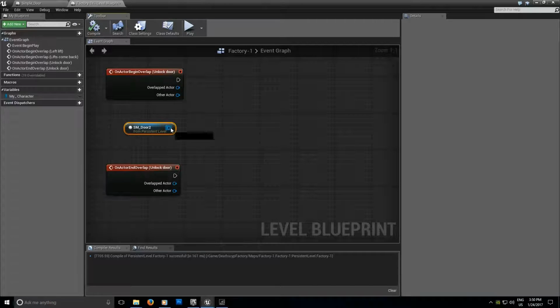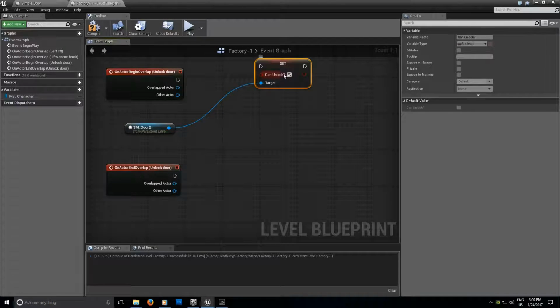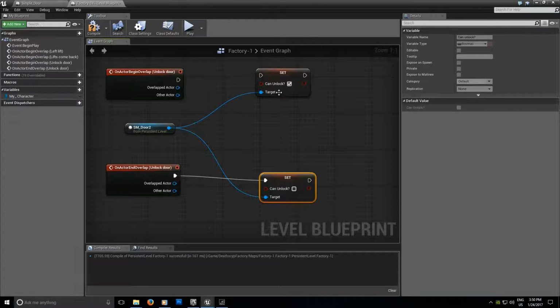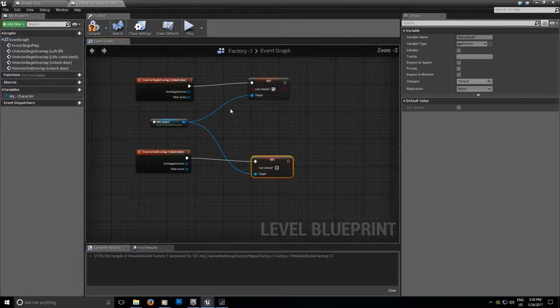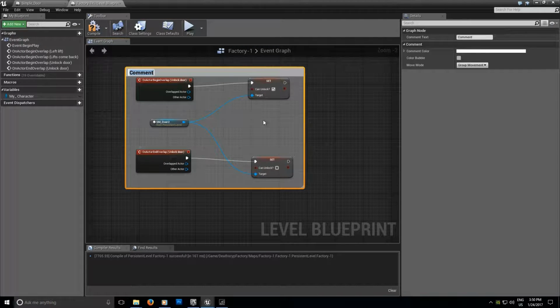Compile. You're going to drag out Can Unlock, set Can Unlock to true, and Control C, Control V to false. Make sure you connect the targets. And that's it.